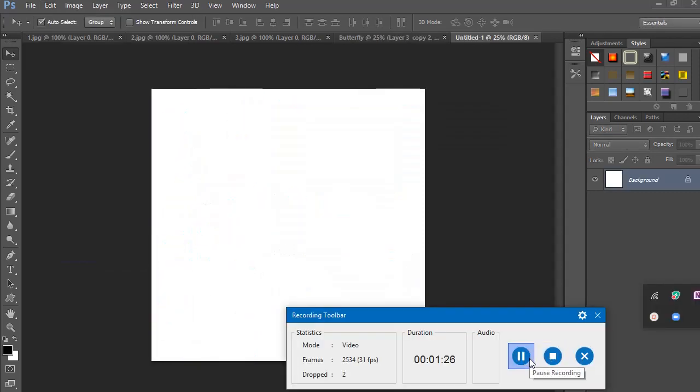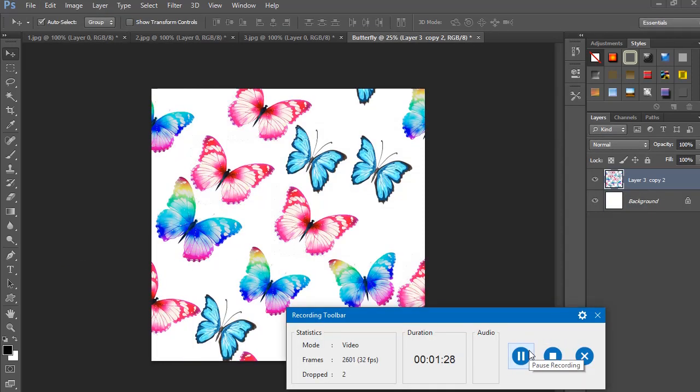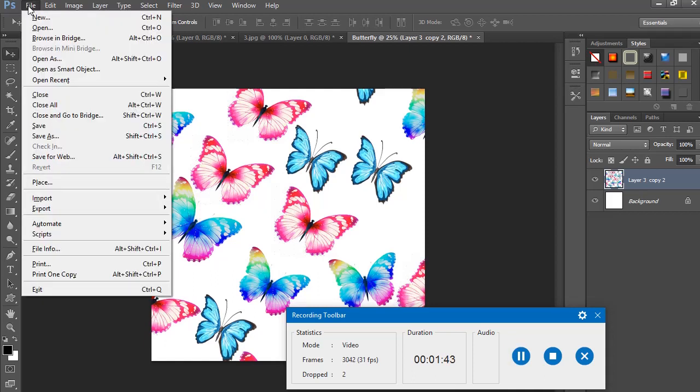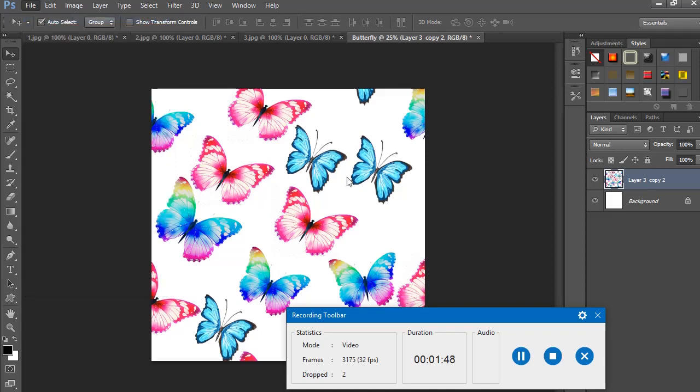Now we're going to learn how to use the pattern we just created. We're going to create a new document from File, New. Okay. Now we're having a new document with an empty background. We're gonna add our pattern as a background for the new document.